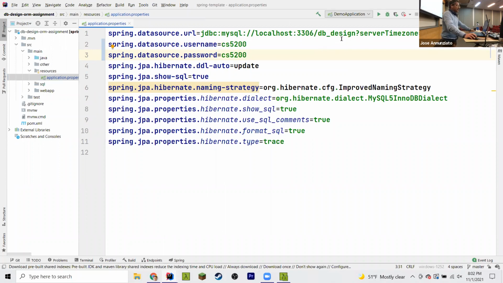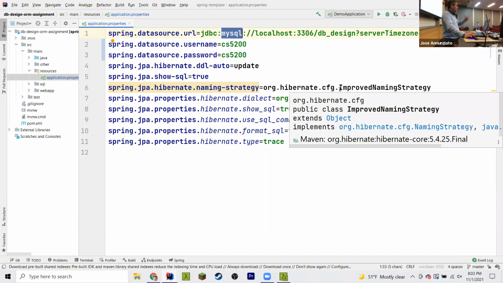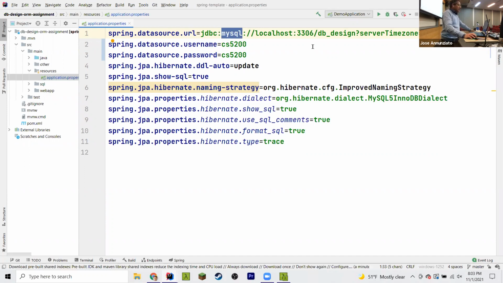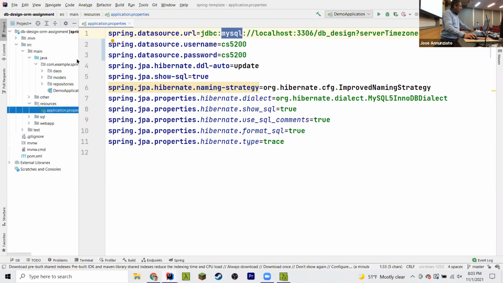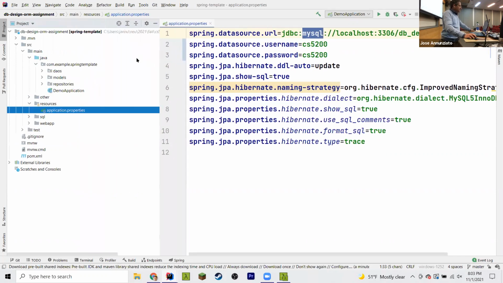As opposed to having it hard-coded in your source code, you could come here and change the username and password, the database, put it somewhere else, even change the protocol, and maybe not even be MySQL anymore. It could be Oracle, it could be SQL Server, and the source code should still work just the same, without you having to manipulate anything there. What else? So in Java, we give you a couple of things here.